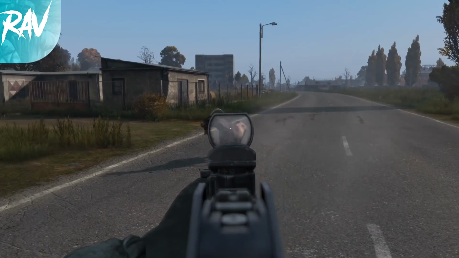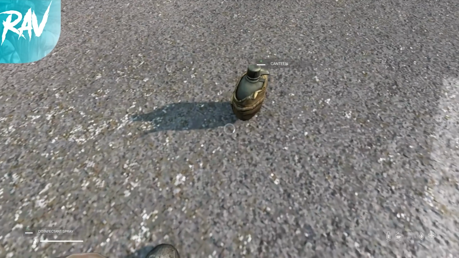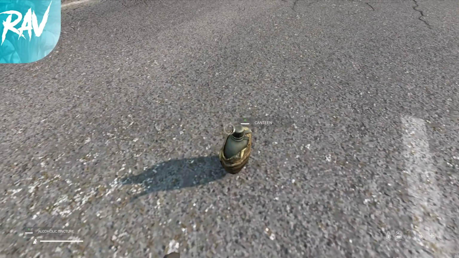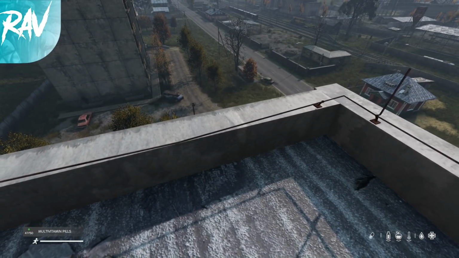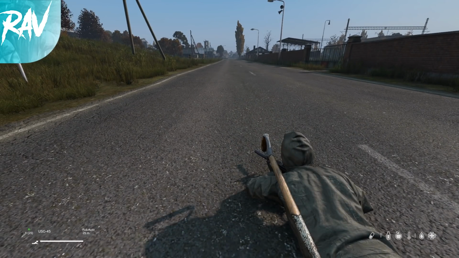Depending on how you kill an animal depends on how much meat it yields. You can remove cholera from infected containers using disinfectant spray or alcohol. Vitamins boost your immune system for 5 minutes. You can silently reload your weapon by laying down during the animation.